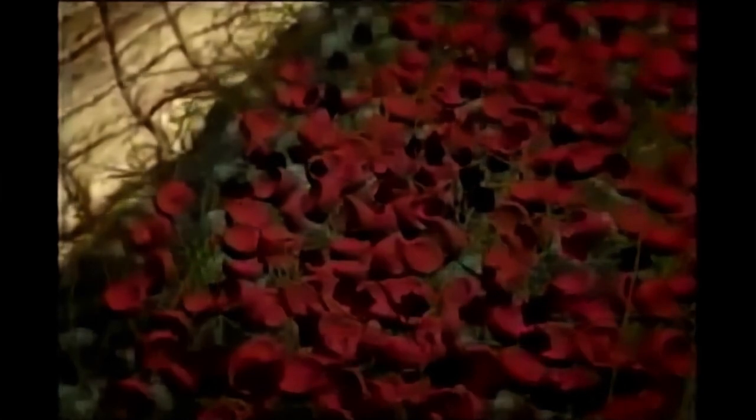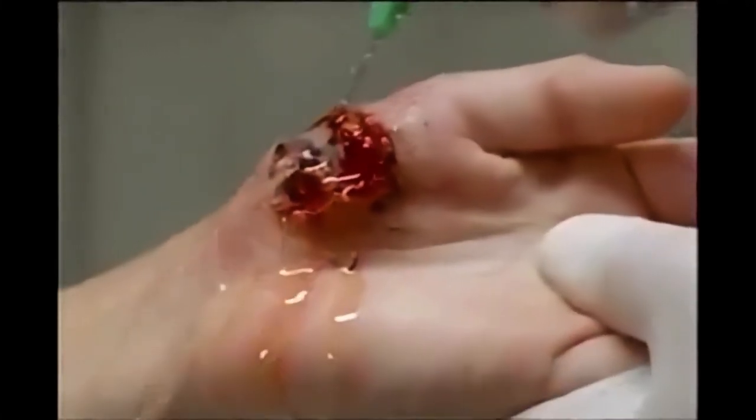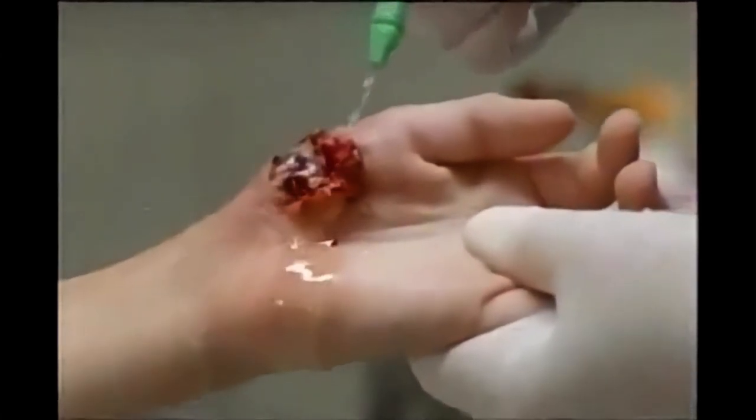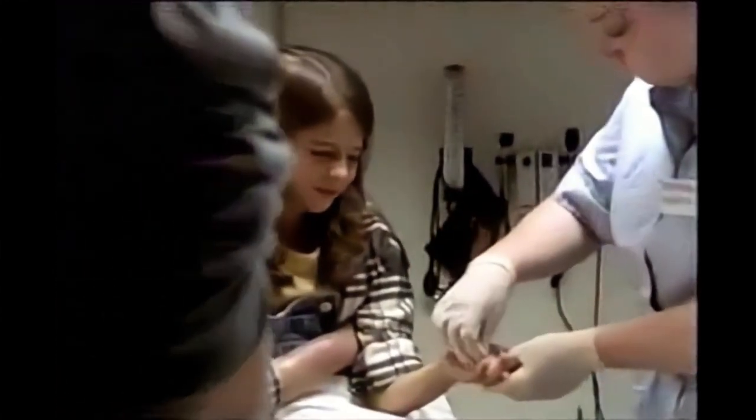At the same time, invisible proteins in her blood solidify into strands of a substance called fibrin. A net of fibrin is thrown across the wound, trapping the blood cells beneath. Now the fibrin net contracts, squeezing liquid out of the clot like water out of a sponge. And as the clot shrinks, it pulls the skin together, closing the wound. One quick blast of water and the body's careful repair is washed away. But once Lisa's wound is cleaned, it will start to heal again as swiftly as before.